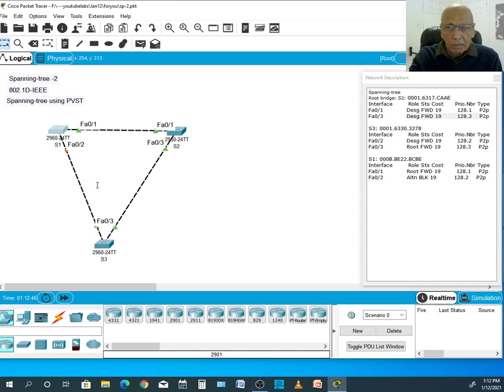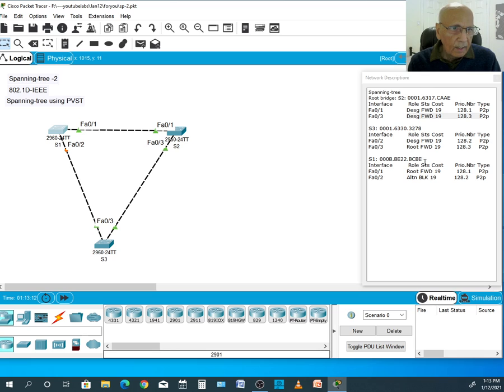Now, traditionally, by default, the system puts the same priority on every switch. So that means the system is not going to pick a root bridge based on the priority. So what it does is pick based on the MAC address. That's why on the right-hand side, I have written the 3 MAC addresses of switch 1, switch 2, switch 3. I will show you that. And whichever is the smaller one becomes the root bridge.